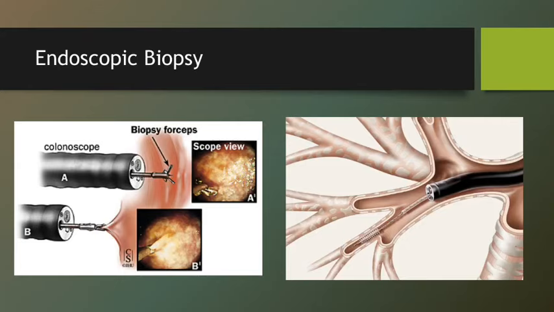This one over here on the left side, that's a lung where they went in and they did a brush to get some cells off it. You don't have to have a lot of cells to do a biopsy. Okay, so they'll go in and they'll brush it. They can also do a wash where they go in and they instill fluid and they suck it back out. That's another way to do a biopsy.